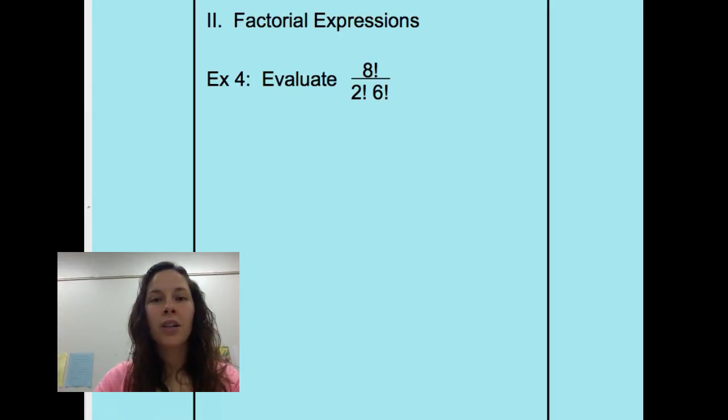So we're going to start by evaluating a factorial expression. We saw a little bit of how they worked with one of our sequences before, but this time what we're going to do is expand each of the factorials and then simplify as much as possible. What I do when I'm given something like this is I know that 6 factorial is part of 8 factorial because 8 factorial is 8 times 7 times 6 all the way down, and 6 factorial is 6 times 5 all the way down. So what I do is I just partially expand that 8 factorial until I get to 6 factorial, and then I can cancel that with my 6 factorial in the denominator.